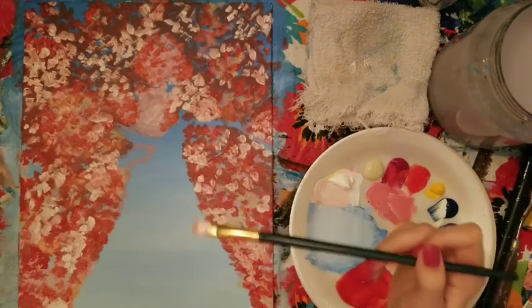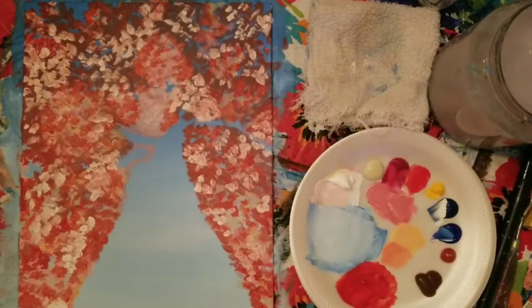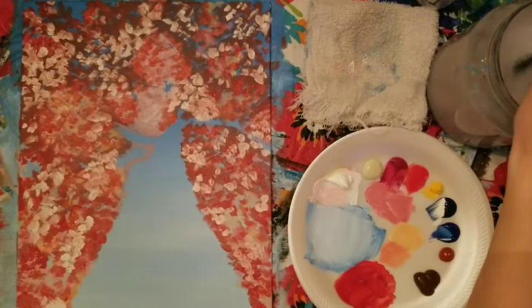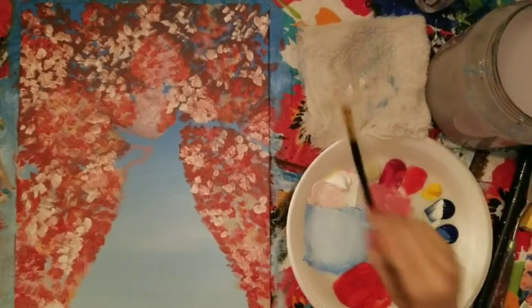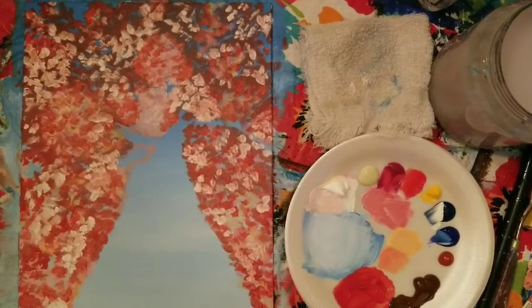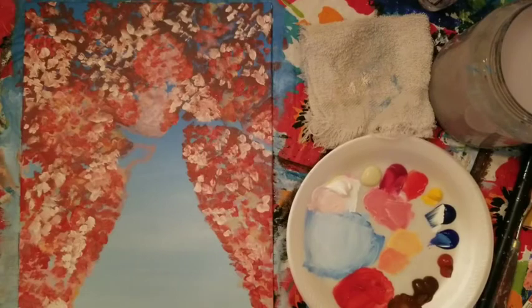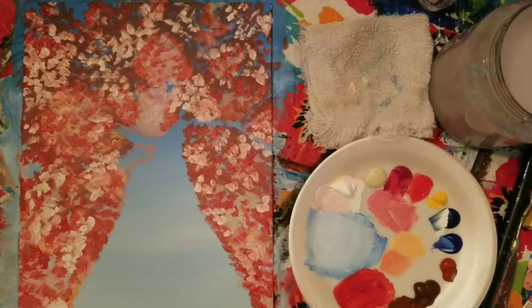All right, I think there's actually some light here. Okay, so I think we're gonna do the trunk now. So, let's see, I'm going to stick with this brush, and I'm going to use Burnt Umber and some Burnt Sienna, more Burnt Umber than Burnt Sienna though, but the Burnt Sienna will give it a little bit more of a red color. Actually, it might be more half and half, I think is a little more like it.